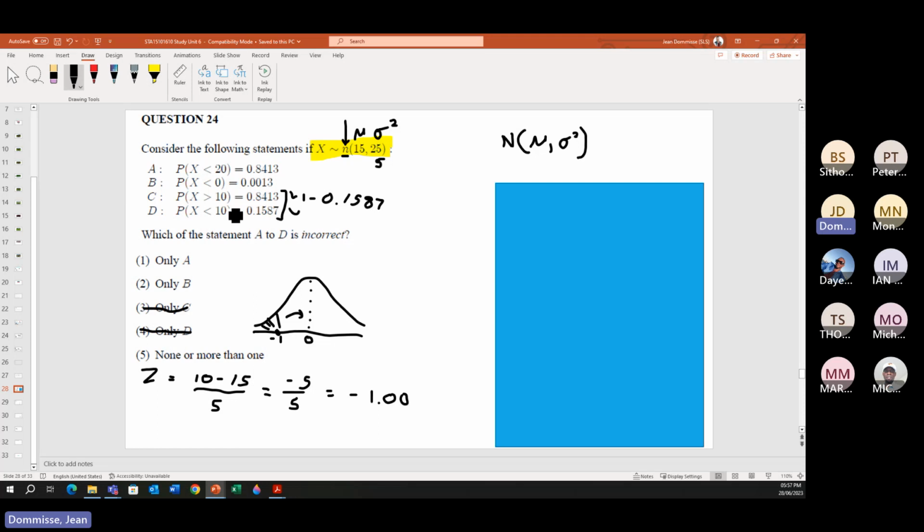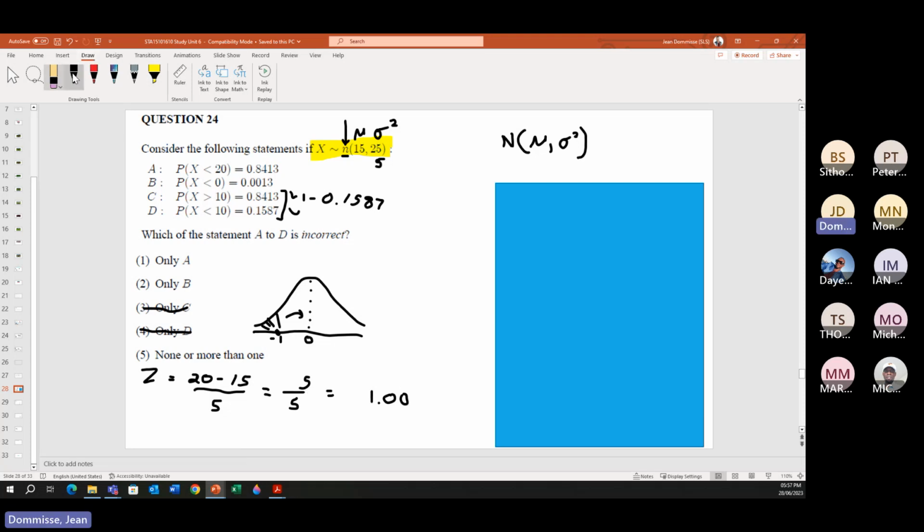So we know that if it's bigger than 10 or smaller than 10, sure. Okay, let's see if it's 20, what we will get. So x smaller than 20, so we will need to work it out again. 20 minus 15 actually becomes plus 5. Okay, then plus 5 divided by 5 gives us 1.